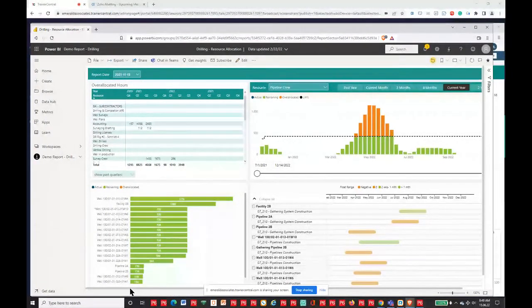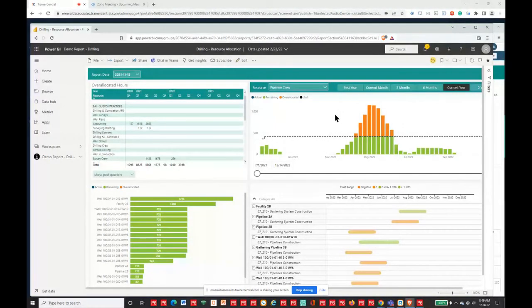If I want to see what's going on here, I can look at the projects and the assignments for this particular resource. Now, over the time frame, because these are a little bit older demo files, it's showing us that in May 2022, in our snapshot that was November, we were projecting a resource problem with this particular pipeline crew.